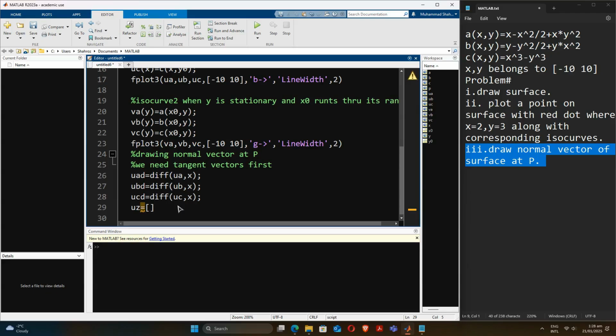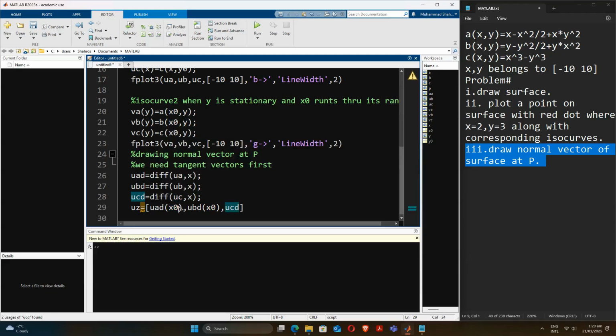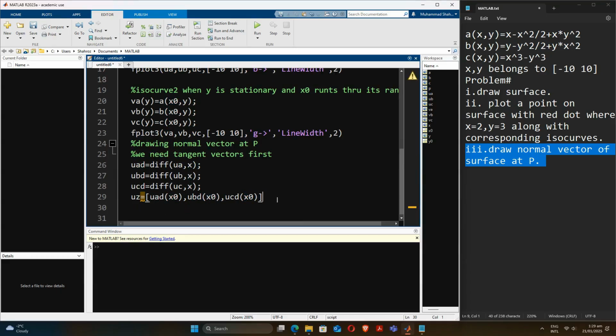Now we'll substitute back the differentials. Substitute x0 here, also for UBD, and same for the third one. Now we will use the quiver3.